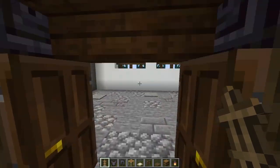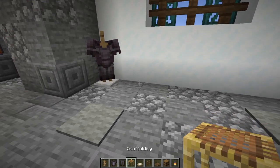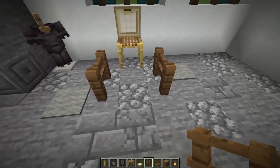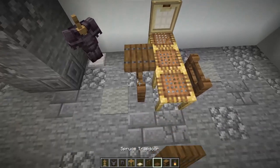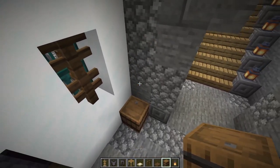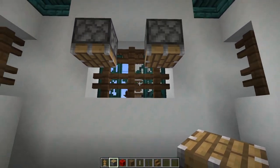Let's begin on the interior, starting with the guard room. Look to this corner and pop an armor stand in there — you can put on whatever armor you like; I'm using netherite because it looks cool. Skip two blocks, put down a scaffolding with a birch trapdoor on top for a nice little chair. For the table, put two spruce fences on each side with two temporary blocks in between. Place six spruce trapdoors along the top and break the temporary blocks. In this corner, put a barrel with a lantern on top. Now look toward that window and place two pistons.